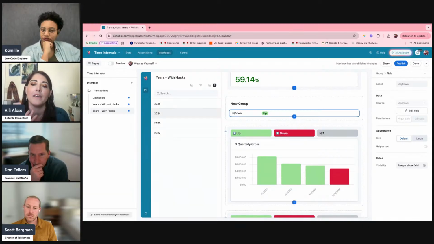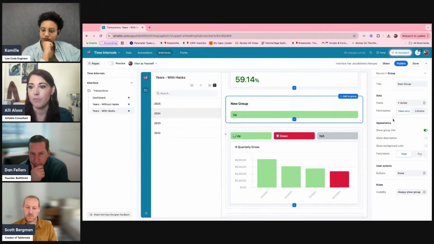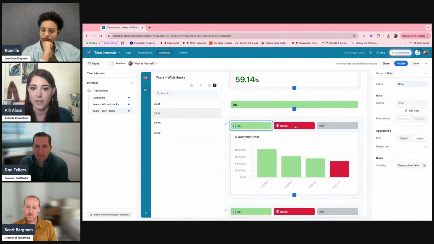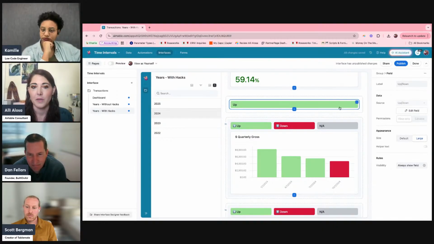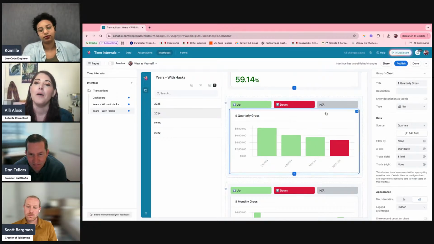Unfortunately, you can't display the big, pretty single select things on a dashboard. But if you change the appearance to large and then just right click and say hide labels for entire row, that's how I'm doing these 3 fields here. So it kind of just turns it into your own little custom legend.